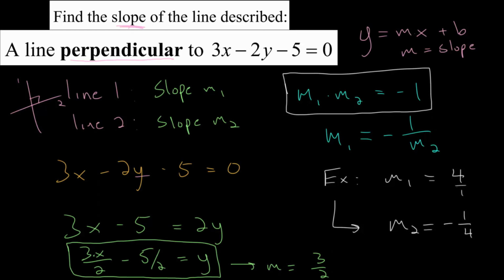So to find the slope that we're looking for, we will make this negative. Let's say this is m1. m2 would be the opposite of this, but we flip the fraction. So now it's -2/3. So this right here, this -2/3, is the slope that we're looking for. And you can see that this property holds because if we multiply these together, the 3's cancel, the 2's cancel, and we just get back -1.